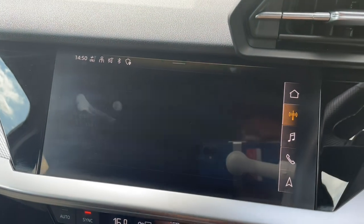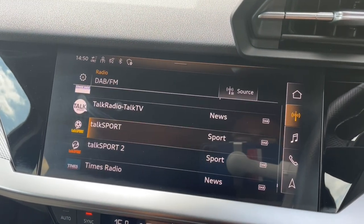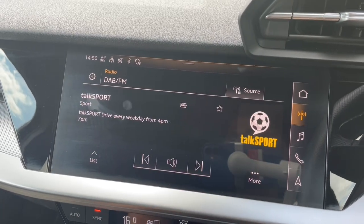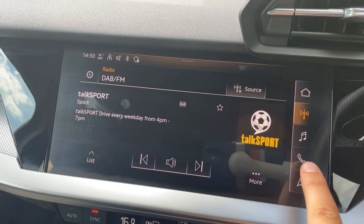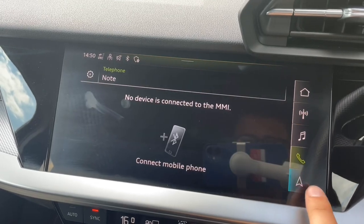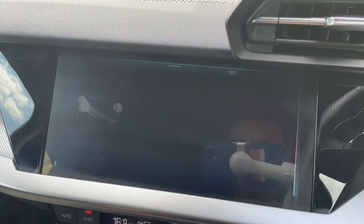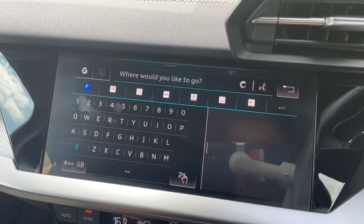Your phone calls and contacts will also appear when connected via Bluetooth, along with all your media. You can also find your navigation system and connect to the Audi smartphone interface to utilise your own apps' music, navigation, phone and messaging features. When paired with the Bang & Olufsen premium sound system with 3D sound, your music is always playing at the highest quality at all times.